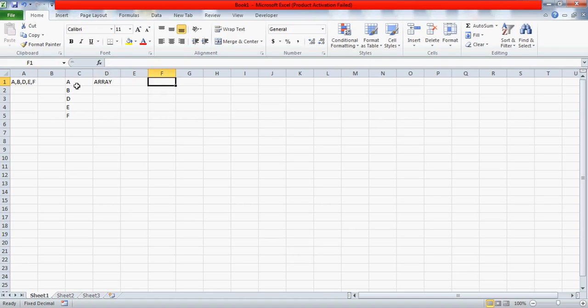Before I go further, I must tell you that arrays are the most powerful formulas shared by Microsoft, and it is quite sad that many users who are very good in Excel, who know a lot of things about Excel, actually stay away from the arrays.